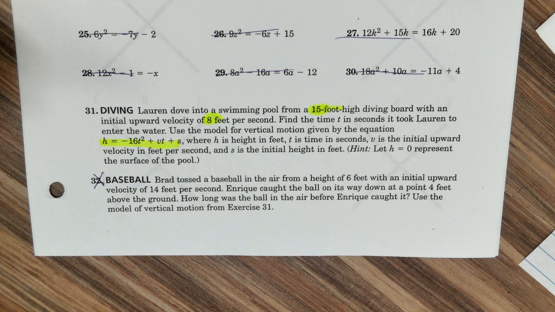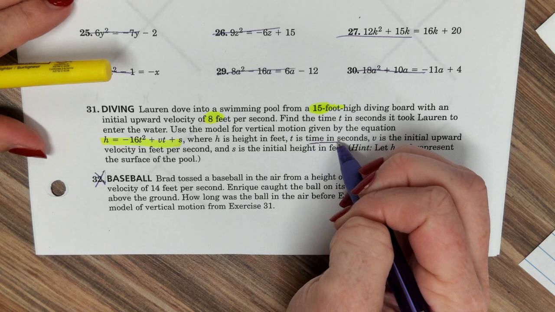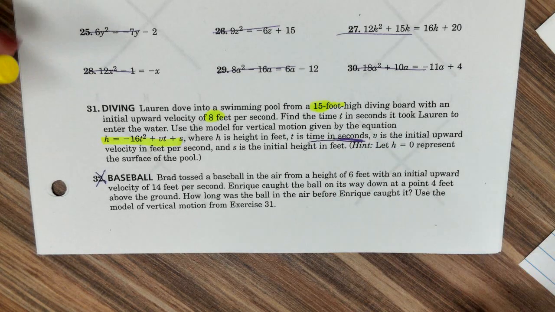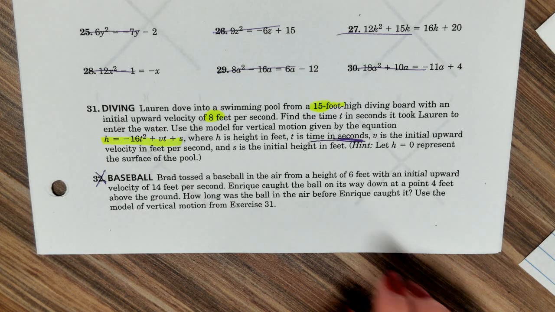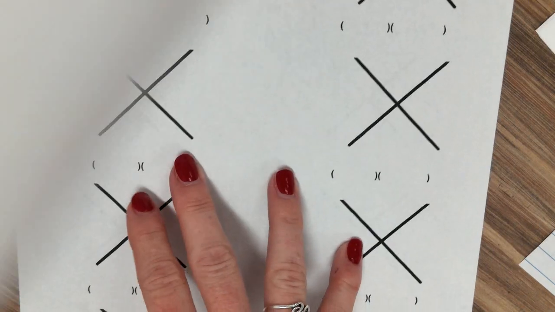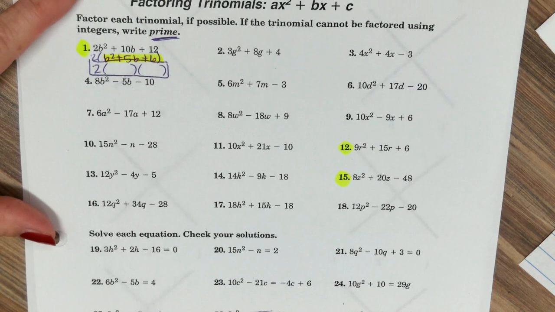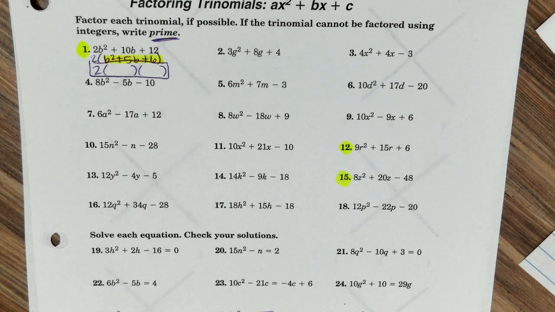You can look back to your notes for the past few days, set it equal to 0, and then find the answer. Remember that it's asking for, it says, what is the time in seconds? So if we're talking about seconds, then your final answer can only be a positive number. So if you get a negative and a positive, then it's the positive number. Show your work on the back page with your X method. If you need to take the paper apart, just make sure you staple your X method paper back to this paper. Okay, you may get started.